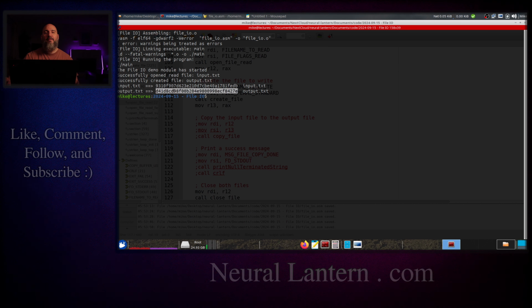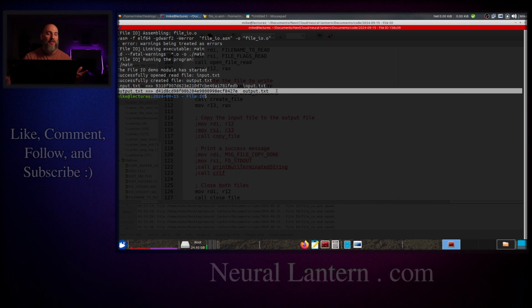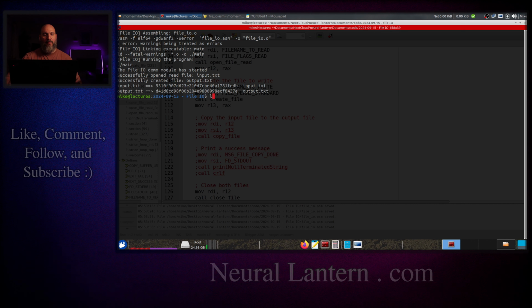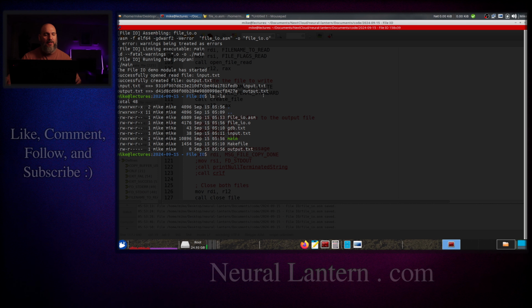Notice how the makefile doesn't fail when it tries to call the MD5 checksum of the output file, because now it actually exists. If we list the directory here, you'll see that the out file has actually been created. It just has a length of 0 because there's nothing inside of it. Notice also that the permissions match what we intended. The initial user can read and write, or the owning user can read and write. The group can only read, and everybody else can do nothing. To heck with you.